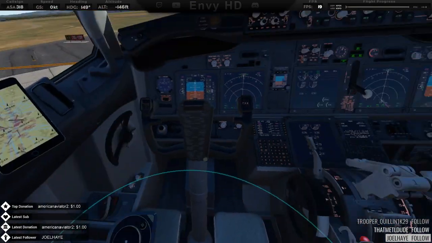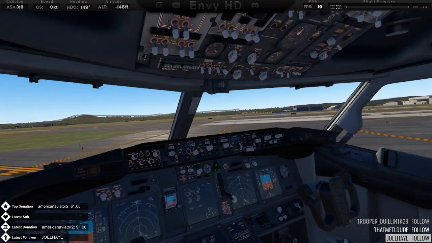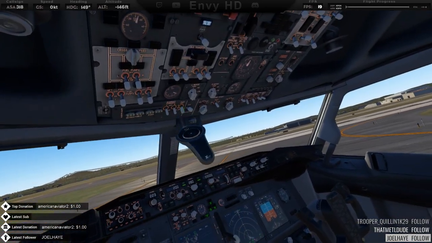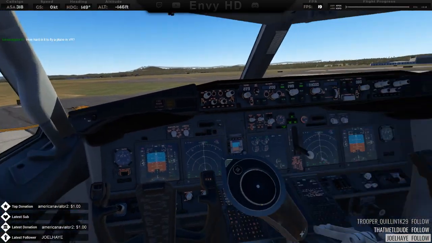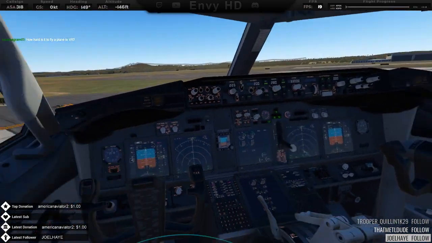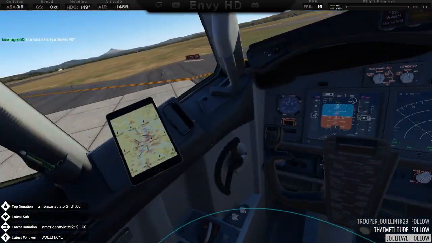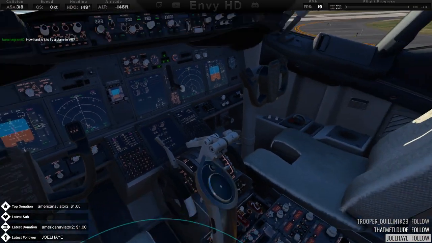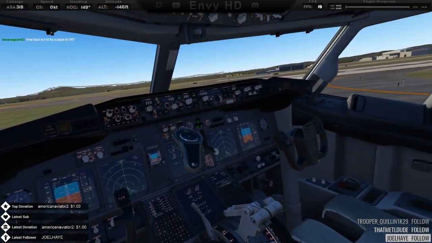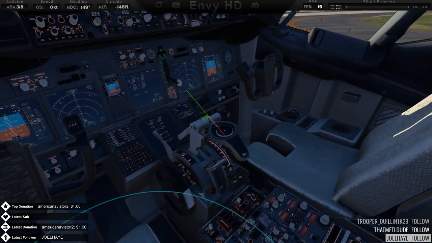Alright. I'll fix my headset there. Alright, cool. Let's go and get that on. We got our stuff TARA. Let's see. I think that's everything. We got our auto brake set. Auto throttle arms. Going to release park brake and we'll pull onto the runway.